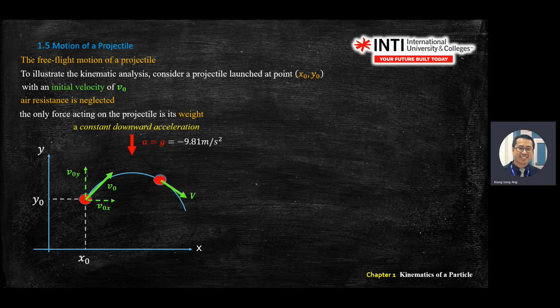For the velocity, by looking at the screen here, you know that velocity is always tangent to the curve. Apply the same idea: this is a vector, and a vector you can split into x and y components. So you split into x, you split into y. Don't draw the y pointing up. If you draw it pointing up, it means you don't know how to split the vector into x and y. You open up your fingers, so it's always like that.